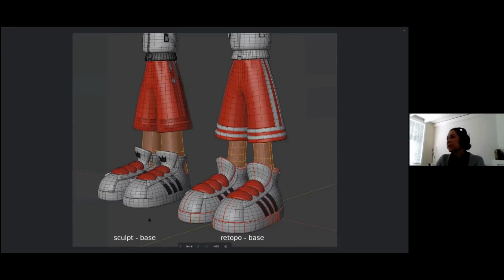Then we have the sculpt base here. These are the base meshes without the multi-resolution. On the right, we have the base without the subdivision surface. The pants are also completed. For the pants in the sculpt, it was 2 separate pieces, and the stripes were a separate piece. On this side, it's just one piece, with no extra piece on top of it. It was mapped out and then extruded and given a different material so that they can bend, making it very bendy. You can also see here the topology curves upwards so that the hip joint area can be deformed instead of flat across.